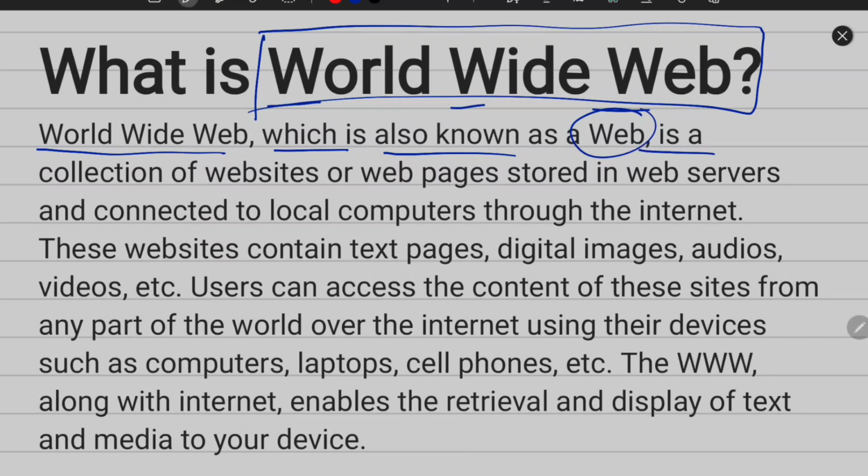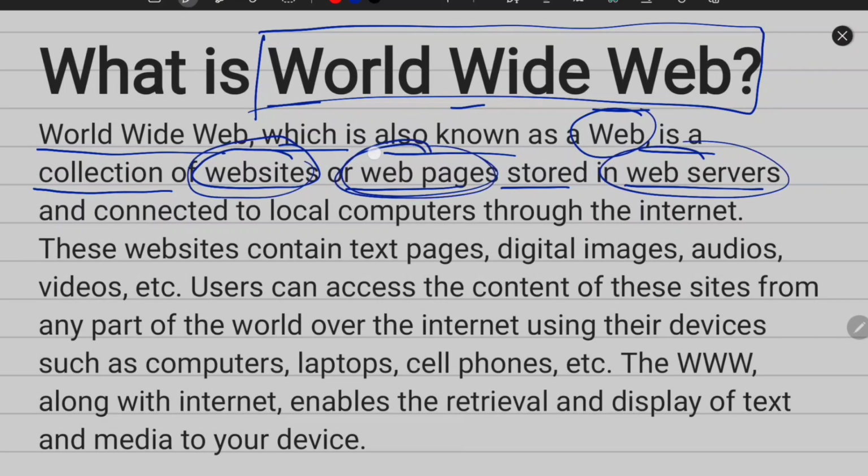So the web is a collection of websites, different kinds of websites we have, and thousands and lakhs of websites are there across the globe, and web pages stored in the web server. On the web server, the number of websites and the number of web pages which are stored and connected to local computers through the internet, that is called World Wide Web.